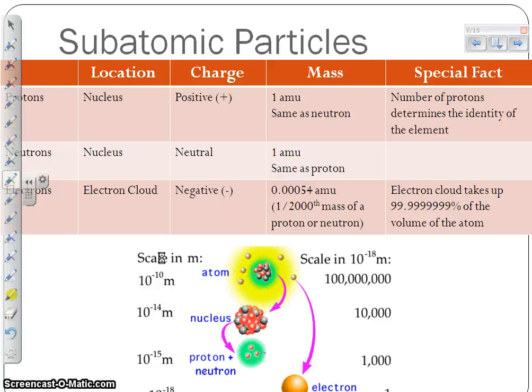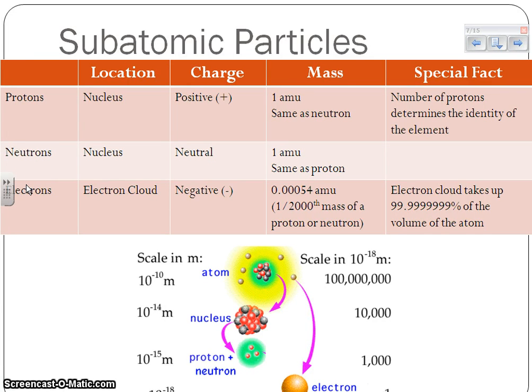So, moving on, talking about the subatomic particles themselves, this guy kind of summarizes what we've hit so far. Protons are found in the nucleus, and they happen to be positive. Okay, and these guys actually have a specific mass. We call that mass 1 AMU, or 1 atomic mass unit. And realistically, what that indicates is that a proton is going to have the exact same mass as a neutron. Okay, so one proton has the same mass as one neutron. They're both 1 AMU. So neutrons are also found in the nucleus, and they happen to be neutral, so they do not have a charge.